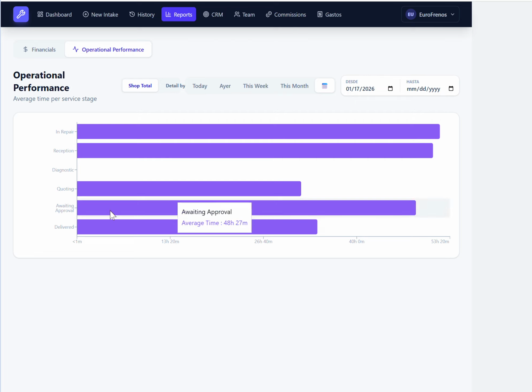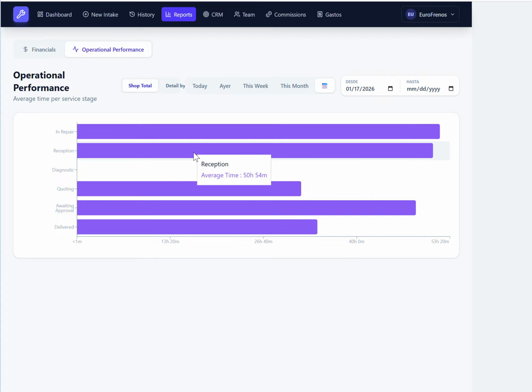It will show you all the stages that are registered in your database. How much time are you spending on each? For example, in this case, repairing, of course, is the most important part right here. But for example, in reception, it is not usual that your vehicle is taking so long in the reception.